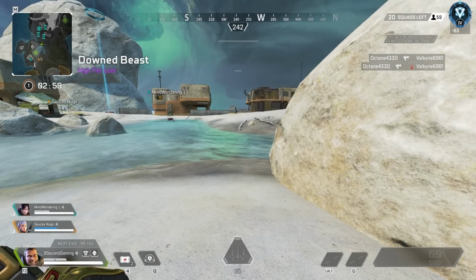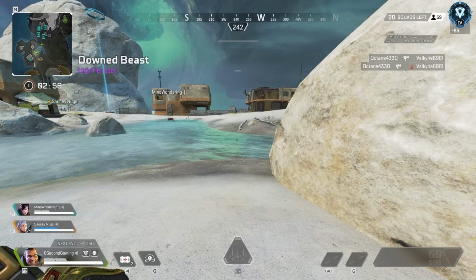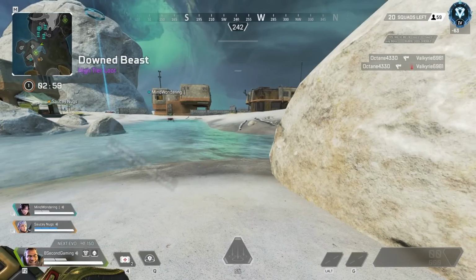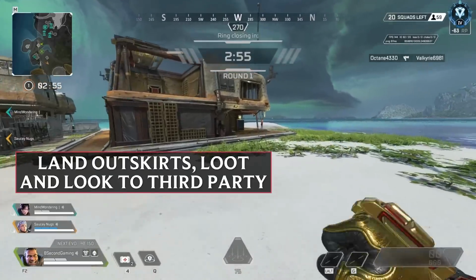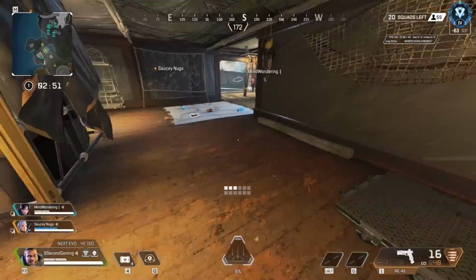Right now, what we're doing is we're landing this little outskirt post right here. I'm just going to loot this one building, and then we're immediately going to go to Mill, because Mill was fighting. There were 2 teams, potentially 3 teams that landed there. We weren't sure at this point. We're going to fight, and we want to be in on that right away, because if we can get into that fight, then we're going to be able to get a nice third party. So with this, we're just going to be landing here, looting up, and that's about it.